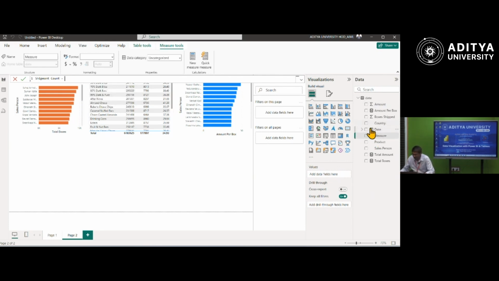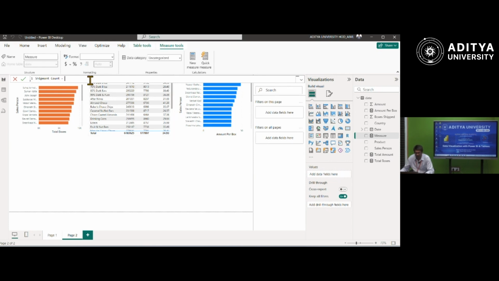And how you can calculate the shipment count is, see, you have this complete data, right? Data is nothing but the complete table. Now, if you count the number of rows in that particular table, you can get the shipment count. Or you can do something like boxes shipped as well. Anything is fine.